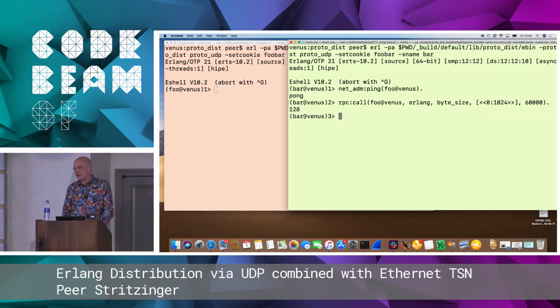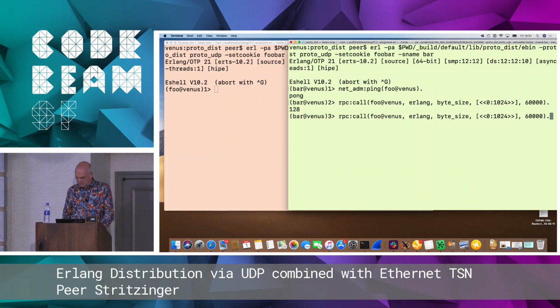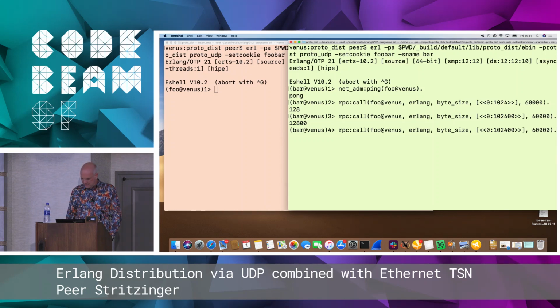That was easy, but that is just one packet. So let's just add zeros to this. So let's increase this by 100. So this is already more than one packet because I think we chop up the packets to like 400 bytes. So that's what goes on. So this is about already 10 packets, but I can add more zeros. I'm actually not sure if one more works. Never tested this. I crashed it.